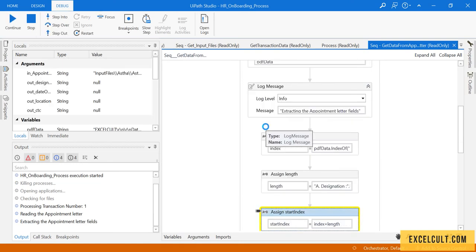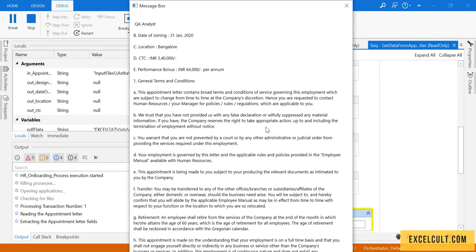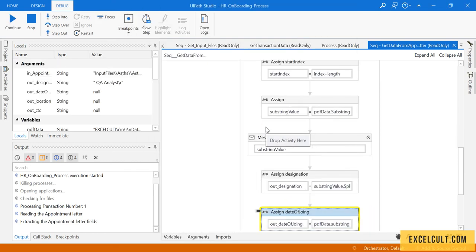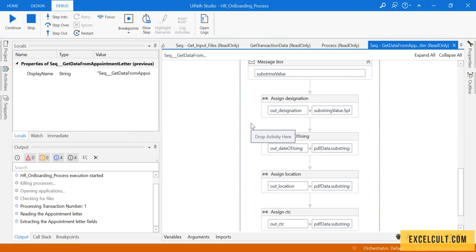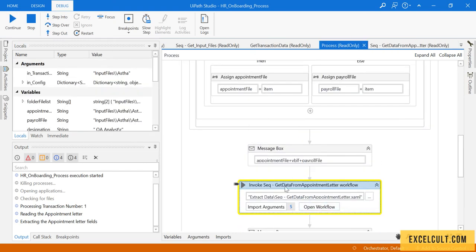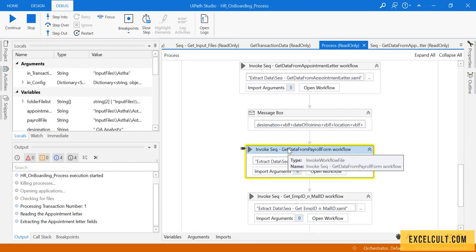It's just trying to fetch the details, and this is something that we have to actually remove. Then in the out date of joining, we have nothing, and now we have the value in it. Similarly, we have fetched everything and it is out of this particular XAML, and it is right here. So values inside this are now available in the process.